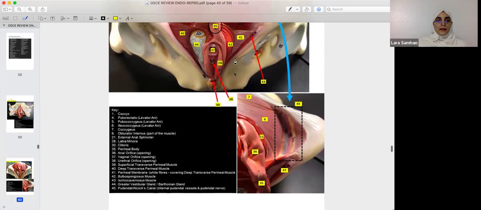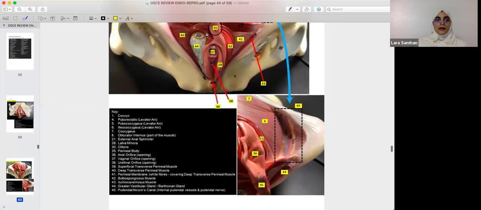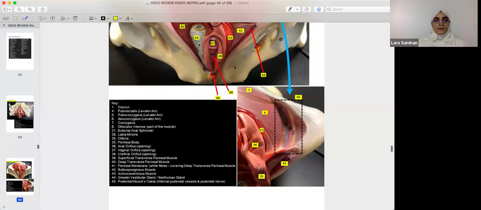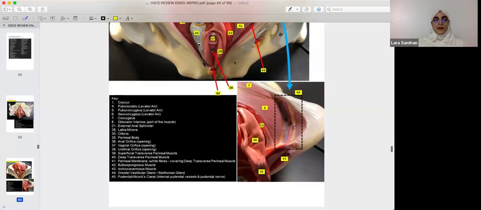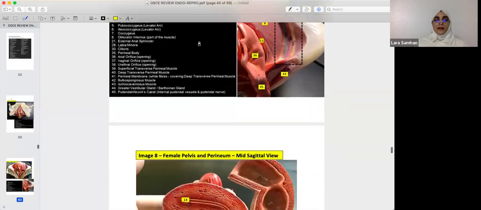We can see it here, and I guess that's mainly it. As we said, this is the gland called the greater vestibular gland, or in other words, the Bartholin's gland, this whitish thing. It's available bilaterally, on this side and also on this side. Here it's covered with the bulbospongiosus muscle, number 42. The bulbospongiosus muscle covers this gland, which is the Bartholin's gland. Okay, perfect.